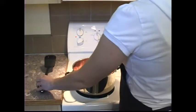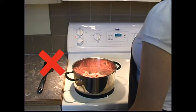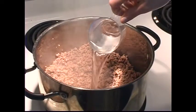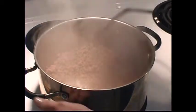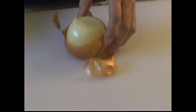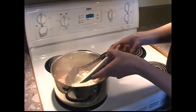To prevent spreading any germs from the raw meat to the countertop, place the mixing utensil on a plate. If the meat starts to stick to the bottom of the pan, add a small amount of water to prevent it from burning. While the meat is cooking, prepare the onion: peel off the outer papery layer and cut into small pieces. Add the chopped onion to the pot, stirring to prevent sticking.